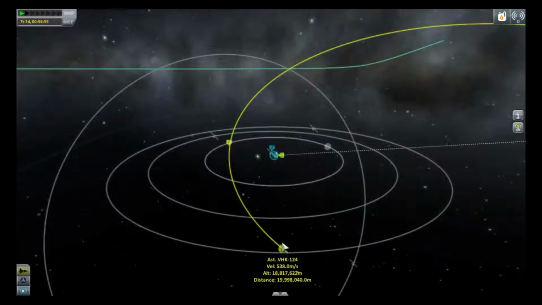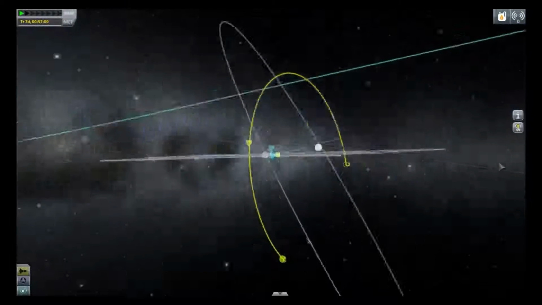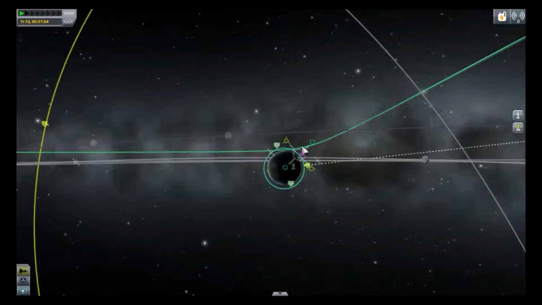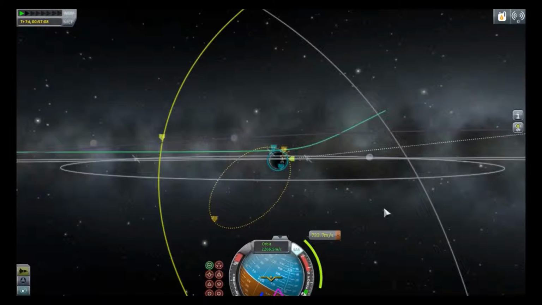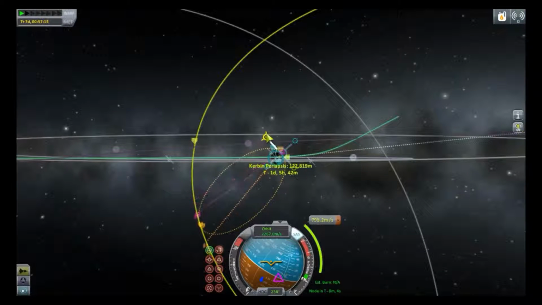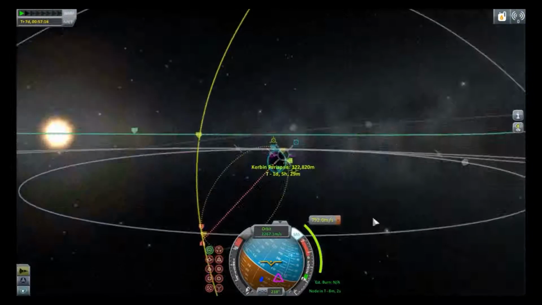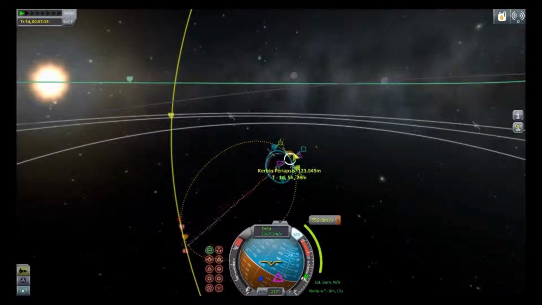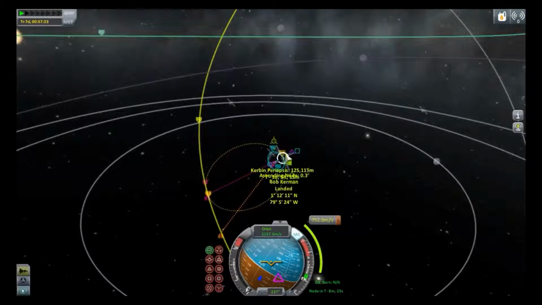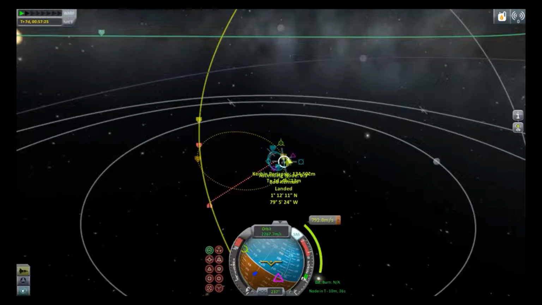Alrighty, this asteroid VHK 124 is a little bit closer, and I will try to plot to meet up with it. This might take a lot of delta V, but I'm sure it'll take less than meeting up with it in interplanetary space. And we're getting a halfway decent approach there. Looks like. Maybe not. Yeah, this is going to take some finicking.